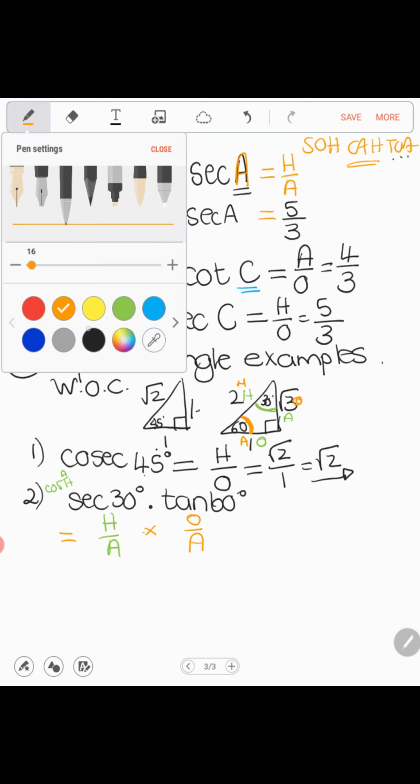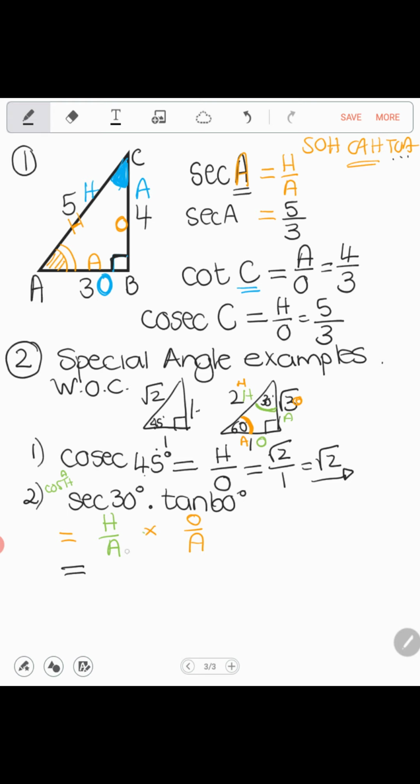Alright, so let's do our substitution now. So sec is a green one. Hypotenuse, 2 over adjacent, root 3. Okay, tan 60, orange one, orange sides. So opposite is root 3. And the adjacent is a 1. Okay, we're multiplying these. So it's 2 times root 3 will give you 2 root 3. Root 3 times 1 would just give you root 3. Then this is 1 term over 1 term. So I'm allowed to cancel those root 3's, which is going to leave me with an answer of 2.